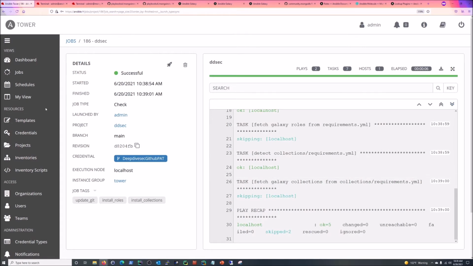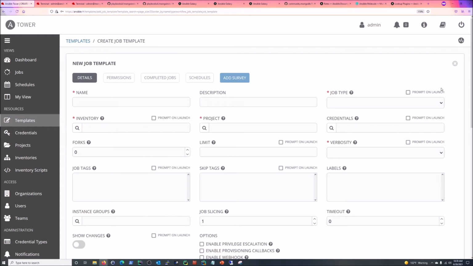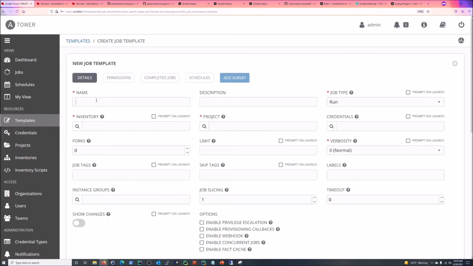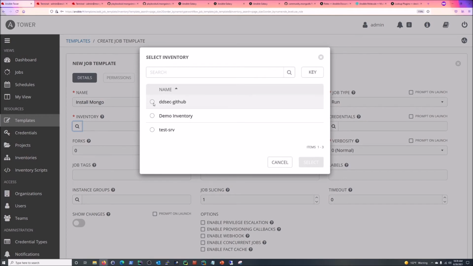So now what we can do is go into our templates, and I'm going to create a template for installing Mongo. And not going to do any scheduling or anything like this. This is going to be a single run. So installing Mongo, job type run, inventory should be that one.